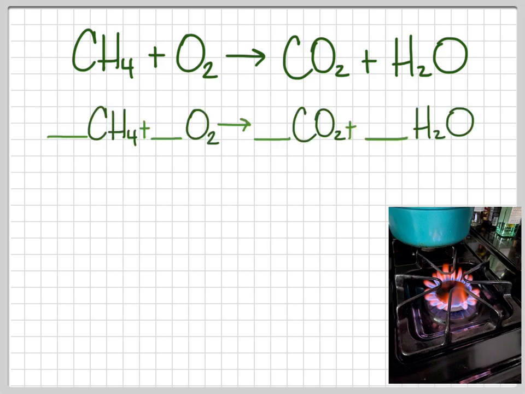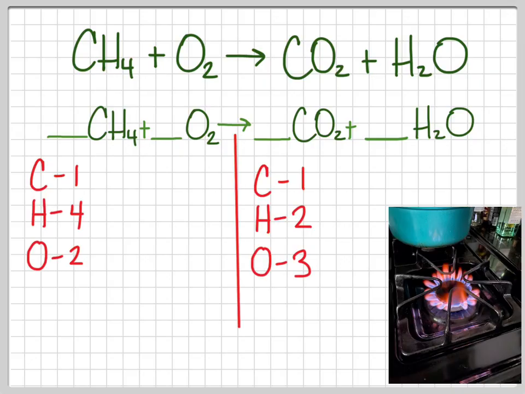We're going to start, of course, by rewriting it with a space in front of each reactant and each product, and now we want to do our tally. So I am seeing 1 carbon on each side, reactant and product, 4 hydrogens on the reactant side, and 2 on the product side, 2 oxygens on the reactant side, and 3 oxygens on the product side. Now, be careful with that oxygen. Did you notice that it appears in 2 different compounds on the product side? That can be tricky, so let's just walk carefully here.